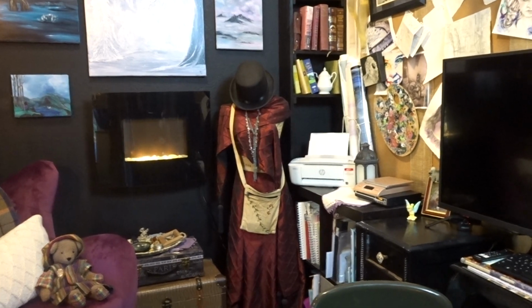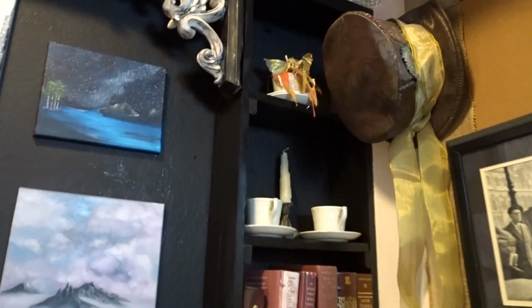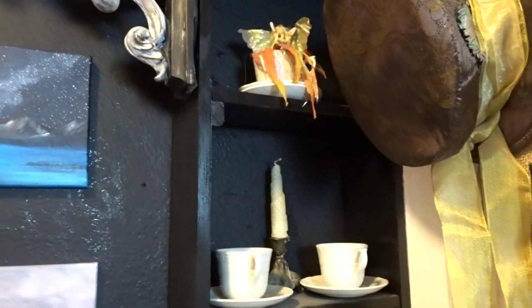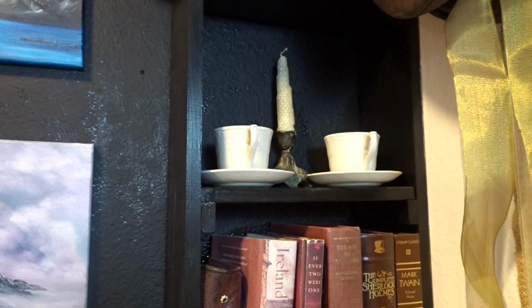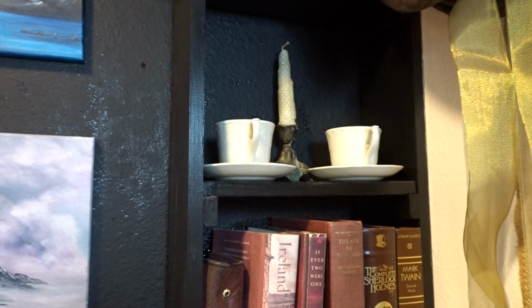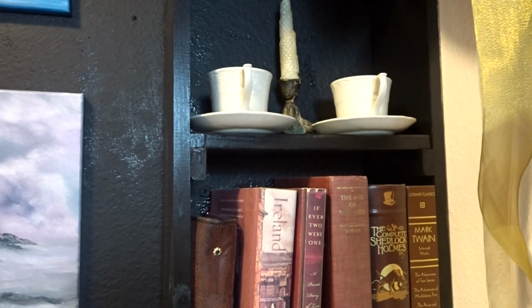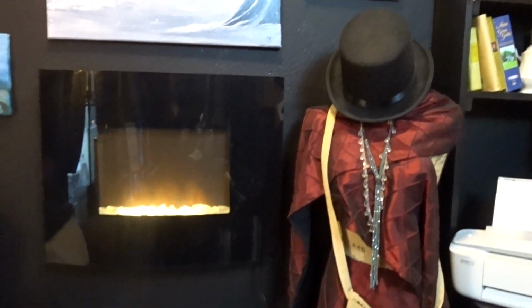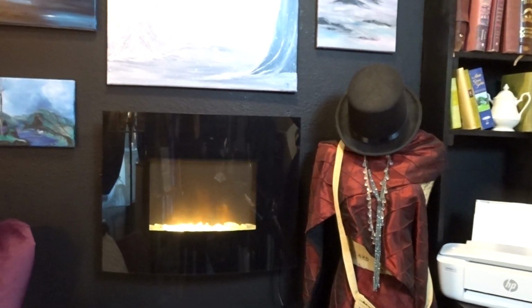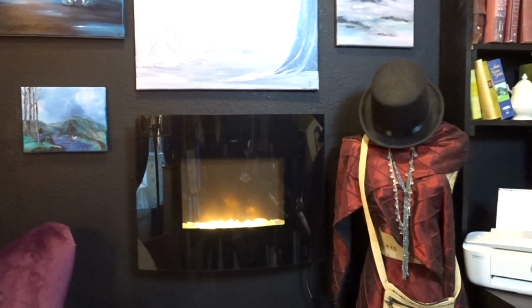which I enjoy. So over here on this side, very top, is another little precious gift hubby got for me, the little fairy. And then down here is a little candle that my kiddo made for me when he was in kindergarten. And then I found the little base to hold the candle at a used store somewhere. And over here we've got the little fireplace that adds to the ambiance, and I really enjoy that, particularly in the winter. In the summer I have no use for it.